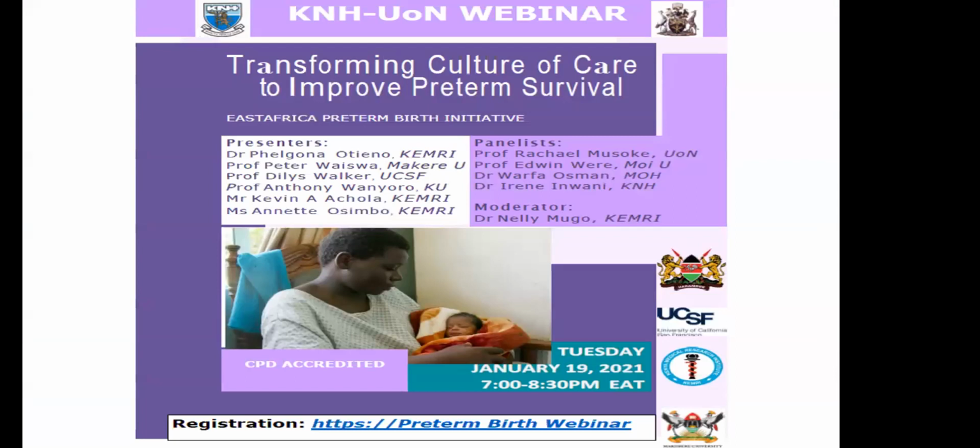For KNH, we are really committed to make sure that we give the best patient care. We have even developed a policy on AMS, the antimicrobial stewardship. There's a draft which has been taken to the board, so it will soon be a policy. And I think most of you in KNH have participated in it, from pharmacy, from the laboratory, and also infectious disease. So it's really a good time for us to forge forward and to really give the best care that we can for our patients.